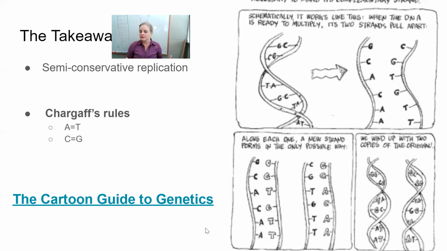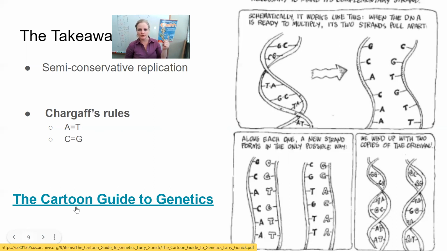This is another book that I find really interesting. I have a hard copy of it right over here. This is really fun. It makes learning all of this stuff a lot easier because it's in comic book form instead of boring textbook form. So there's a link to the PDF version of this book. And when we talk about Punnett squares, we'll pull this out and use this because I find it's actually a lot more helpful and a lot more engaging to look at it in this format. All right, end of rant.